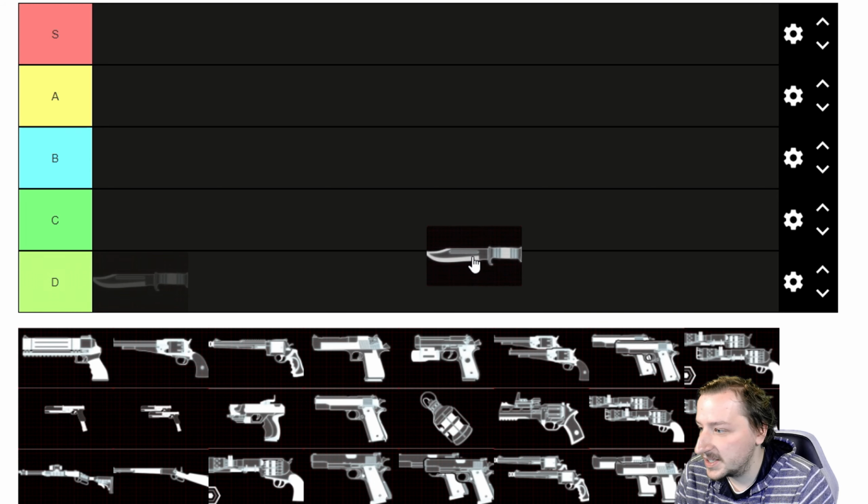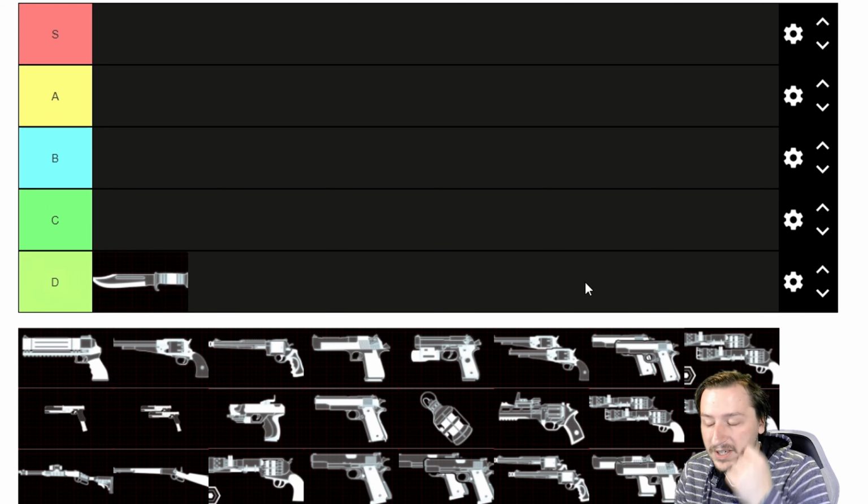Now the Bowie knife is going to go into D tier just like pretty much everybody else's knife. You're really not going to use it on Gunslinger. You usually have plenty of ammo with one of your 1,000 guns that you can use. And you're only really going to use it if you completely run yourself out of ammo, or if you need to do one of those panic blocks, which you usually don't need to do with Gunslinger anyway, because you can outrun so much stuff.